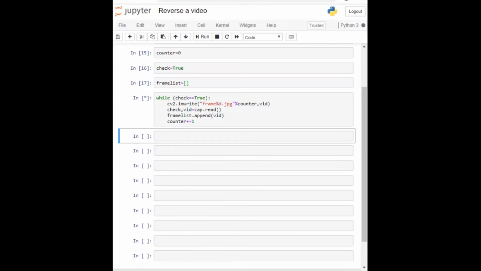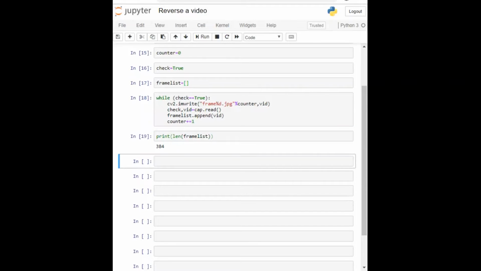Once it runs, let's see how many images it actually saves. Okay, so it ran fine. Now let's see the length of the frame list. It saved a total of 384 images, from frame 0 to frame 383.